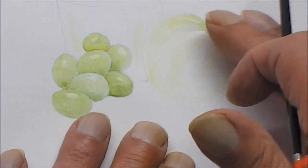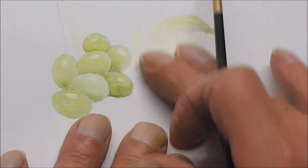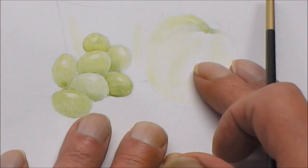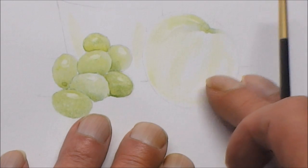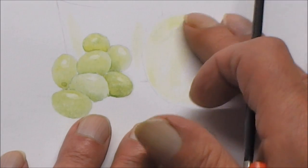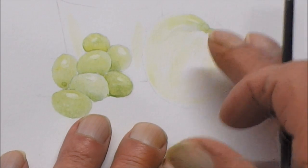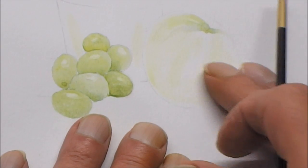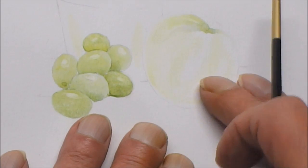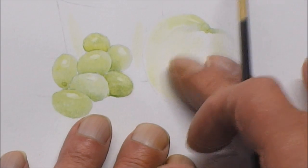Now, back to this apple and this glass. In order for me to paint this apple in the glass, I need to understand exactly what it is I'm trying to achieve here. In order to do that, there's no point in me just imagining what an apple is. I need to go and get an apple and look at it and gather the information from it. And that's what I'm about to do now. So I'm going to go and get a couple of apples and my pencil, and we'll look at this apple in a little bit more detail.